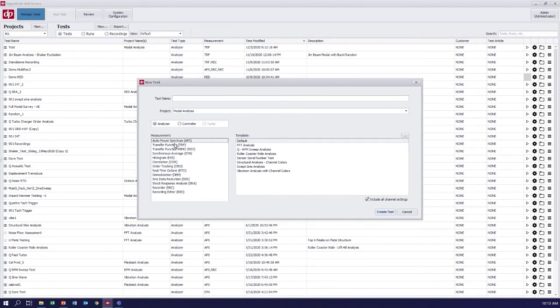The templates are a way to get to the required test as quickly as possible. If you have a template already set up, it would take less than 10 seconds to be up and going. The same concept applies to all the different test types. You can create your own templates and you can select and seed the next test from that template. For example, I'm going to select the impact hammer test template, and let's call it impact hammer measurement.